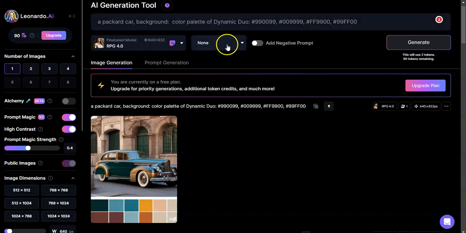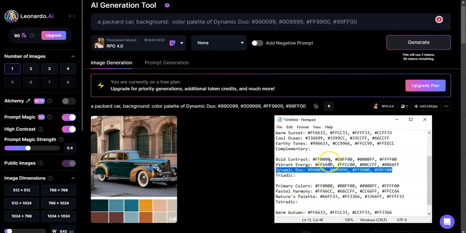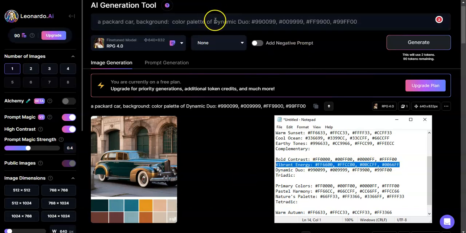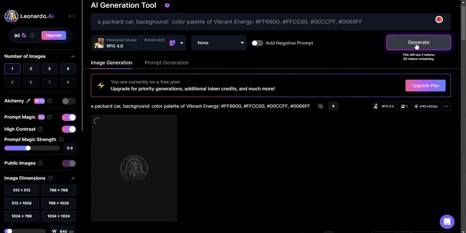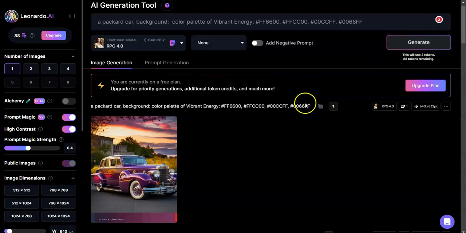All right. I think I've tried Vibrant Energy before, so I wanted to actually show you guys what that color palette looked like. Let me see the Vibrant Energy. It is absolutely just stunning, and I think some of you would definitely appreciate it. Yep, that's it.